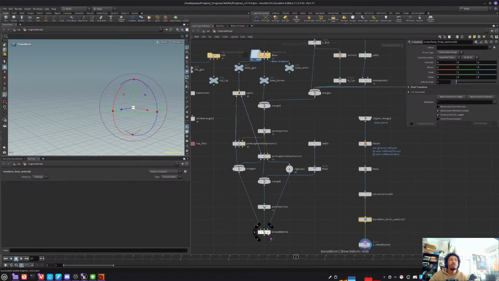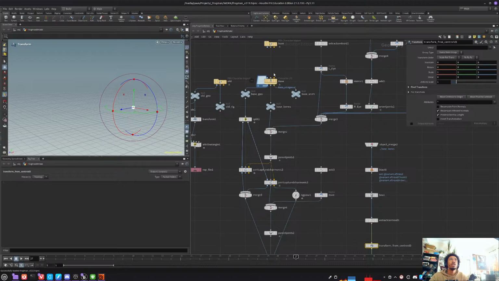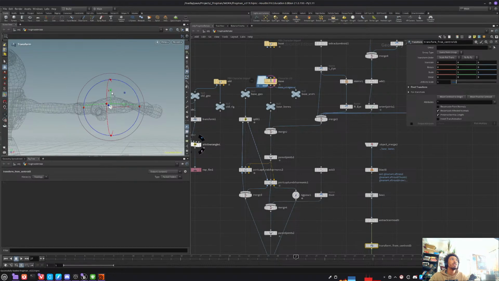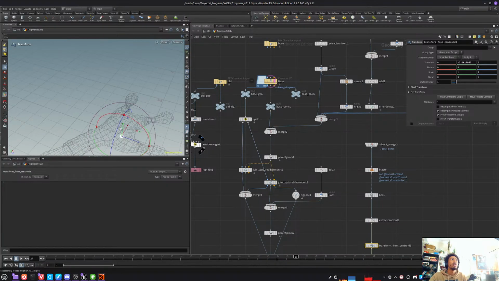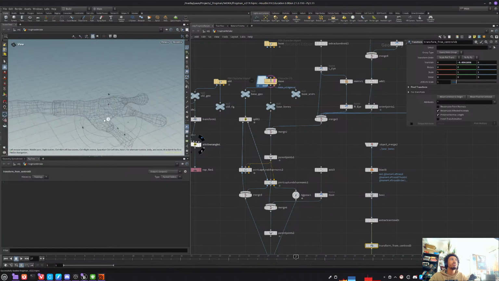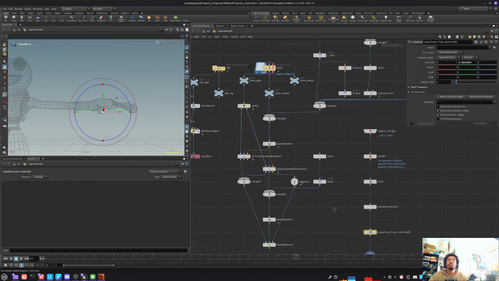So if I take this, for example, I can see where I'm placing it. We want it to be a little in front of the hand, like this. I think that's it for that bone.